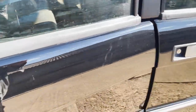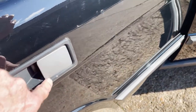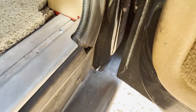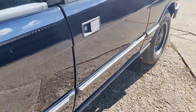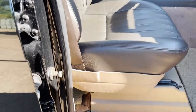Nothing to criticise there. A couple of bits of pitting on the door handles and slight discoloration just there on the door handle on the offside. Maybe the D-post again. And down here, and then on there. Interior wise, once again, fabulous. Tiny nick just there, they always get that from the seatbelt. Offside door, gorgeous. And again in here.